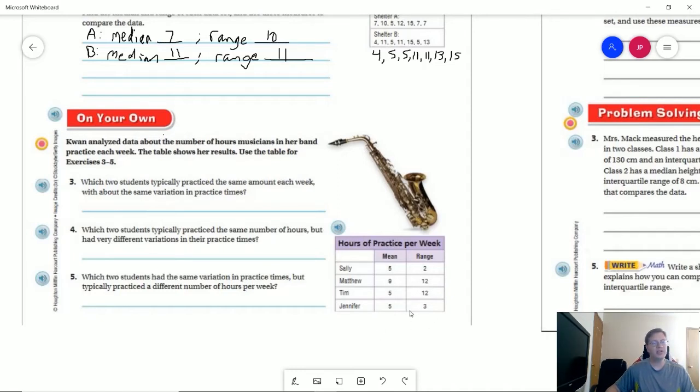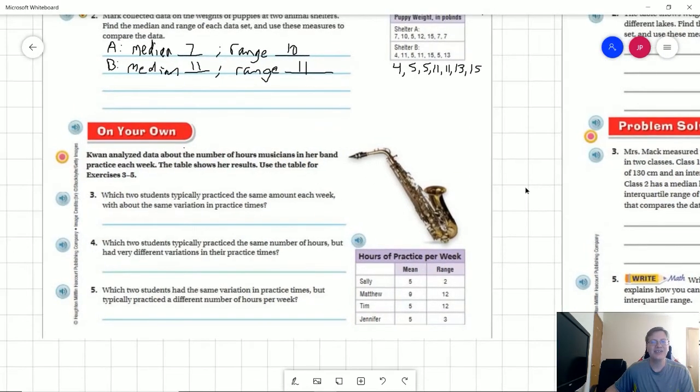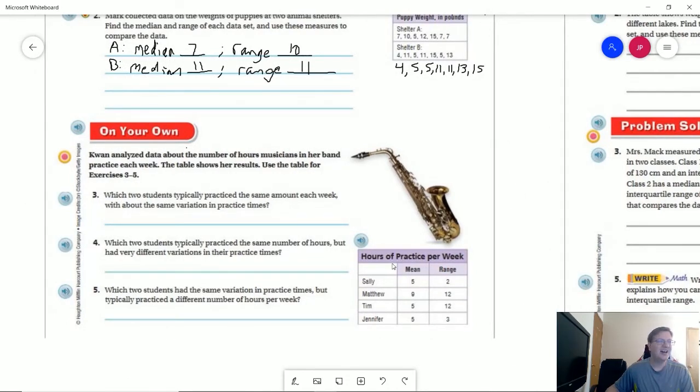So we're working with how to represent different facts about the data when we're given a table. And this is about music, which I love. I'm a musician. I've been a part-time professional musician for a very long time when I'm not teaching. And so this speaks to me a lot. But one of the things that I will say is if you start looking at the number of hours per week, some people might think, wow, that's not very much, or wow, that's a lot.